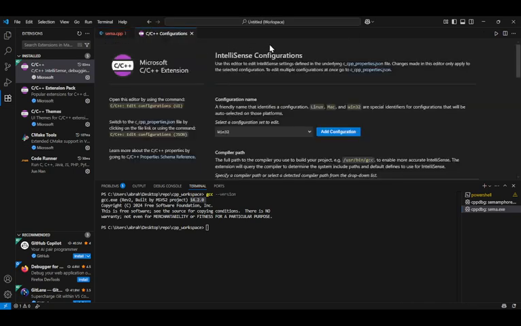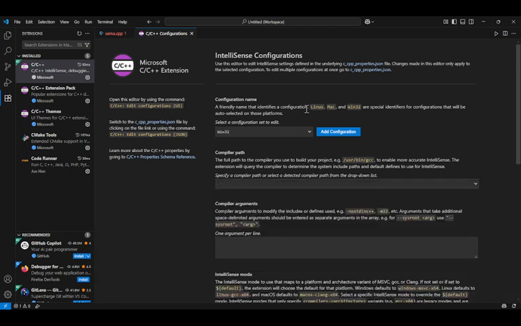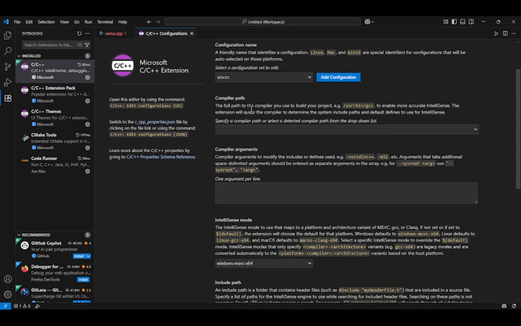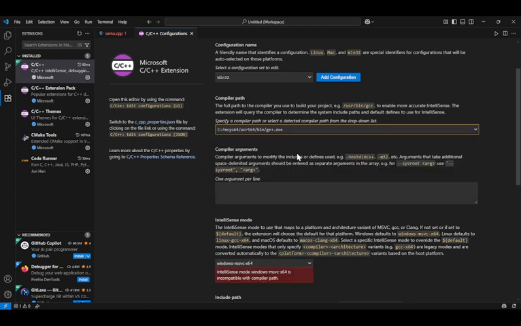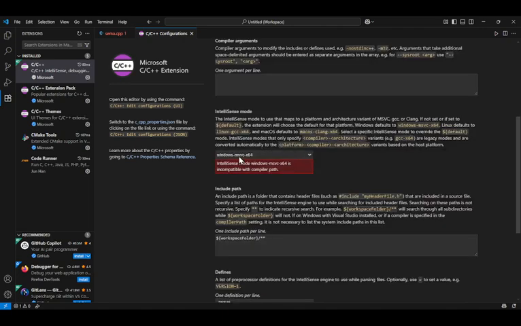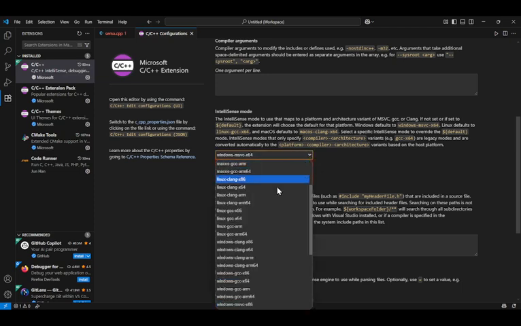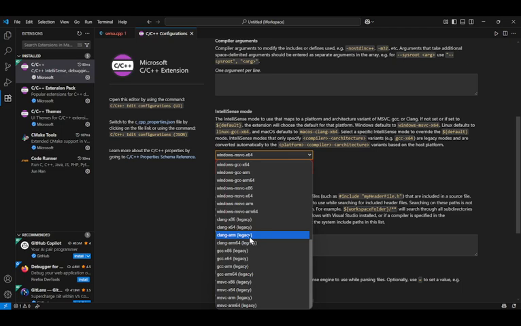So, edit UI configuration. So, mag-appear tong window na to. Then, let's double check if tama ba yung configuration. So, compiler path was not assigned. No? So, dapat GCC yan. Let's select, no? G++, no? Okay. G++ natin yan. And then, let's change this one to legacy. No? Windows tayo. So, we're running on Windows.